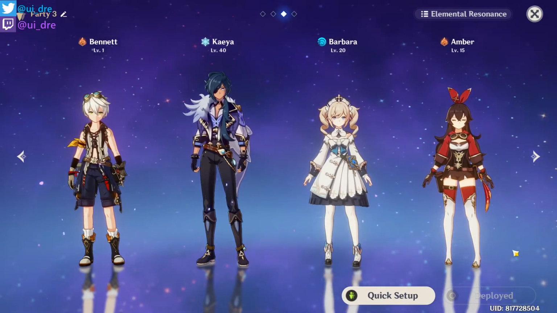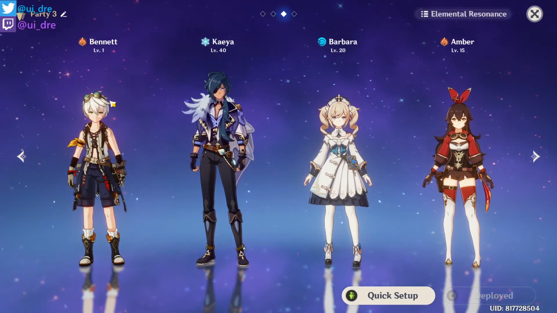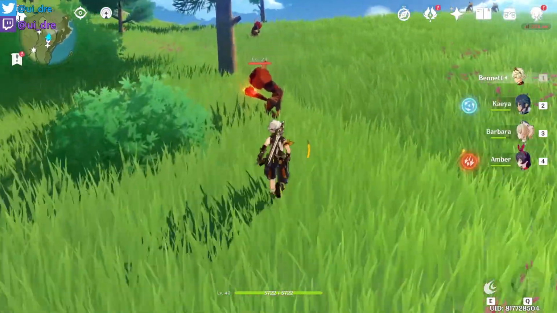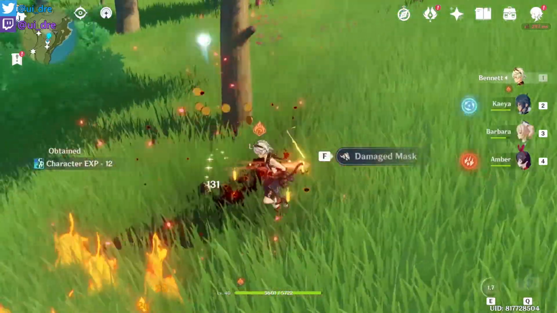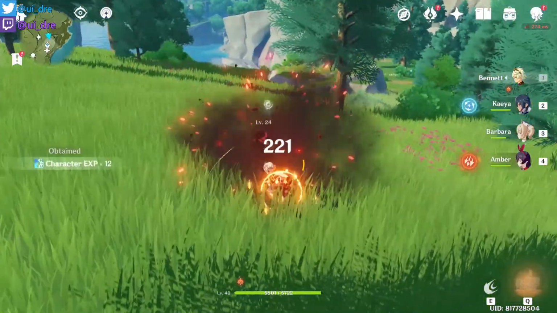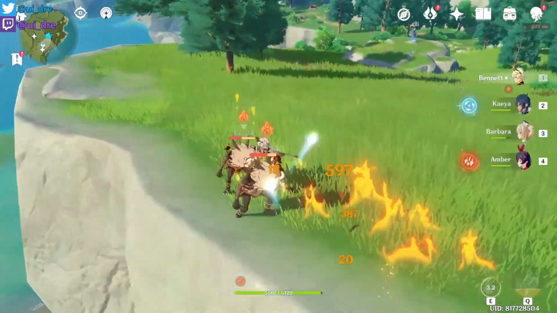So I want to try out this team. I want to limit break Bennett real quick, and after this we want to show some gameplay. Alright, I just want to show you the damage output that Bennett has without using elemental reactions. So you can see it is still very decent, because I did put the weapon and some trash artifact on him, but he still does decent damage because he is leveled up and he's such a good unit.